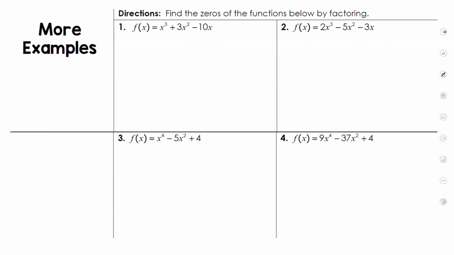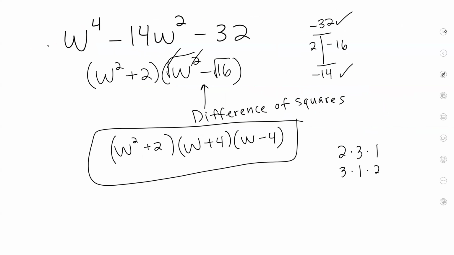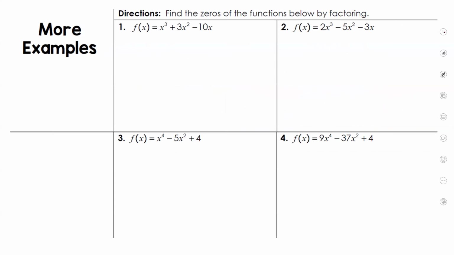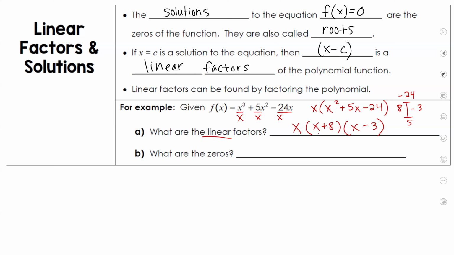When you go back to that homework problem, this is linear. This one's linear. This one's what? Quadratic, because it has a 2. Right now we're talking about linear factors. So those are our linear factors. We have 3 of them. This one, and that one.